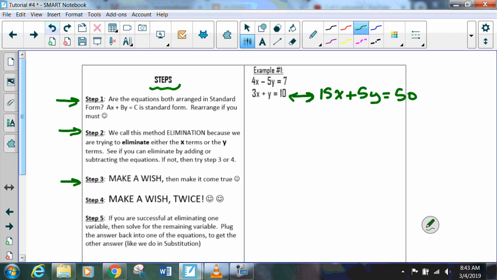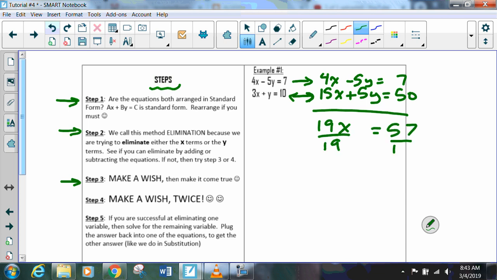But the nice thing about changing it, making a wish and then making the wish come true, is that now when I line up these two equations, I already know how to do this. There's nothing new here. Let's just finish it. The y's cancel out, and then we're going to divide both sides by 19. And does 19 go into 57 3 times? That sounds good. I believe that's true. Let's go ahead and have a calculator, but sounds good.